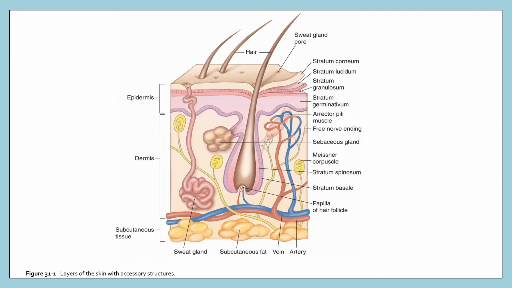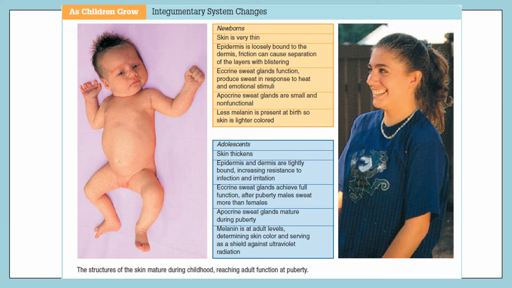Remind yourself of the anatomy and physiology of the skin, because all of this will be the same for pediatrics. However, I did say that there's little to no sweat glands in children, but they do increase as the child enters puberty. This gives you a visual representation. Some of us are visual learners, and you can see there's a very big difference between this child's skin and the older teenager's skin. So this sort of re-summarizes what we just talked about.